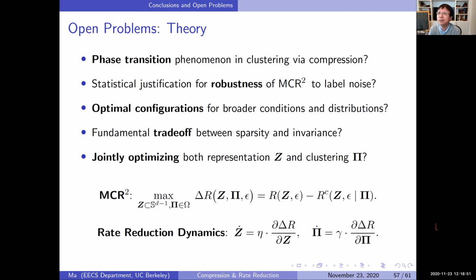There's a phase transition. It's very robust. We don't know, and there's no theoretical analysis of why that should happen, why this objective function has such a magical power. There's a lot of statistical analysis that needs to be done here. Only because of our recent work, we started realizing we need to revisit all these problems. At the time, we just developed the algorithm for image segmentation, but now we realize how fundamental some of these questions are.